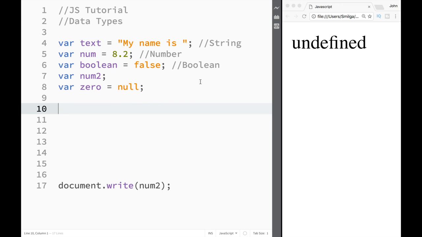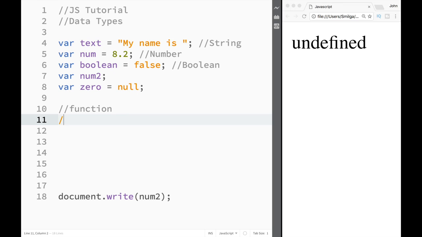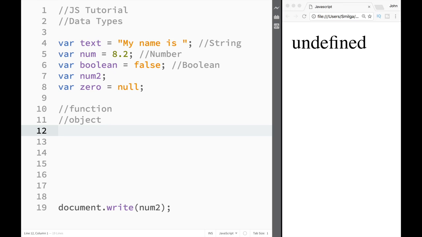However, there are also complex data types in JavaScript, and that would be function, and it also would be object. Now, there's also another thing called array, and technically array is an object, so you cannot say it's actually a separate complex data type. However, because we're going to be covering it really extensively, I'm just writing to you right now that we will be covering it, and it is complex. However, arrays are actually objects. So just keep that in mind.